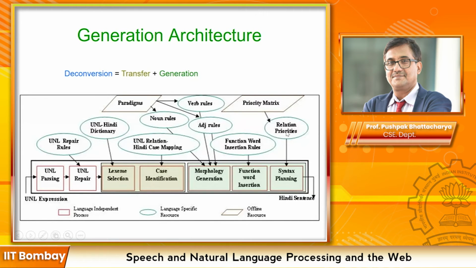That means if between two nouns, one is an agent, which one should I place first? The noun which is the agent should come first. Ram ne Sham ko dekha. So the Hindi canonical order is first subject, then object, then verb. So Ram ne should come first, Sham ko should come second, and dekha. So all this is done by means of rules. Okay, everything is in terms of rules.